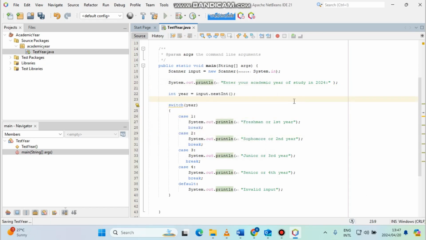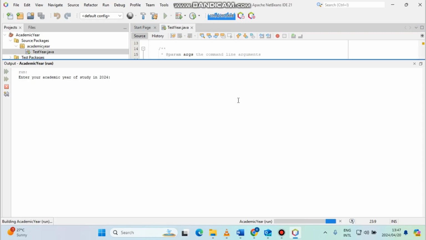Okay, so let's run this one more time. It's very important that you make sure that the logic of your program is on point. The logic meaning, does the program make sense? Because sometimes you can build a program and it doesn't make sense, even though your syntax, of course, is on point. For example, here, enter your academic year of study, not enter your academic year of student, because it's a little confusing. Meaning the logic of the program doesn't make sense, even though it runs, but the understanding, like where it's going, needs to make sense.